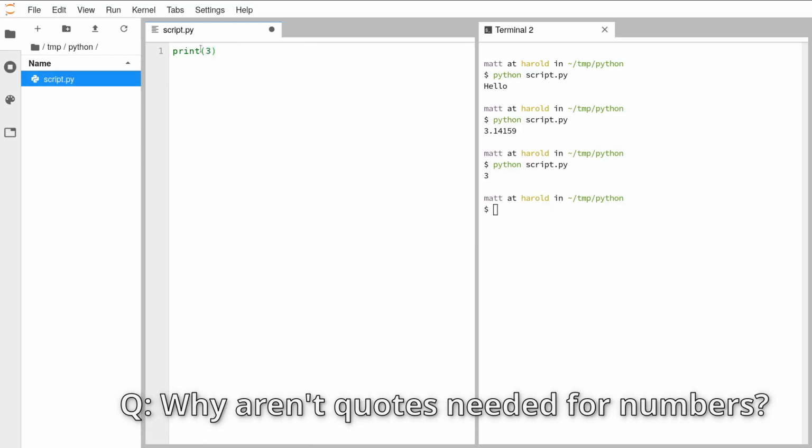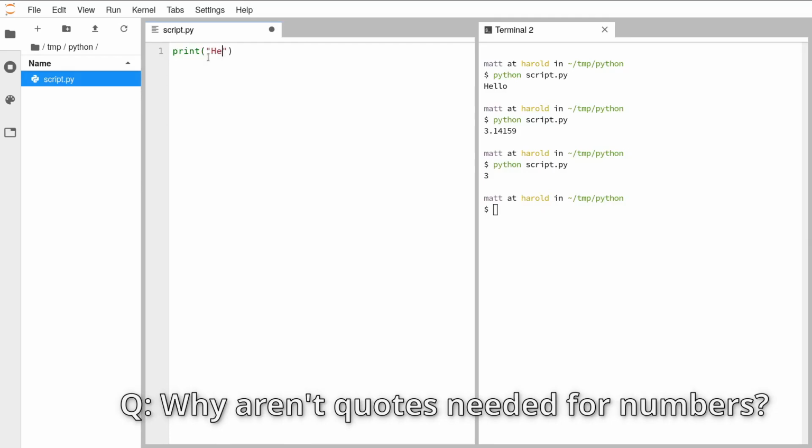If it sees, as it's reading along the line, one letter, one letter, one letter, and it gets to here and it sees a number that's not inside quotes, it's going to treat it as that particular mathematical number. And it's important because, as we're about to see in a moment, mathematical numbers in Python you can do maths to. You can do 3 times 2 or 3 divided by 4, and that's going to give you another number.